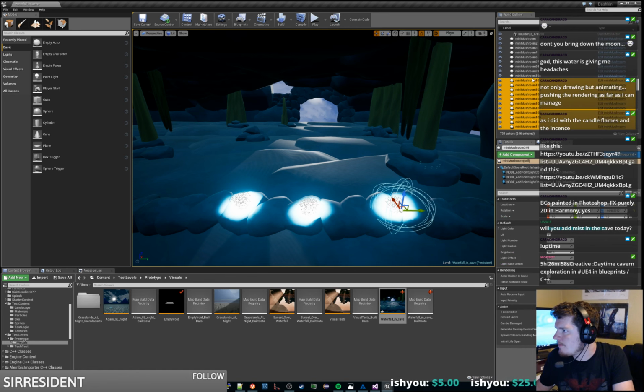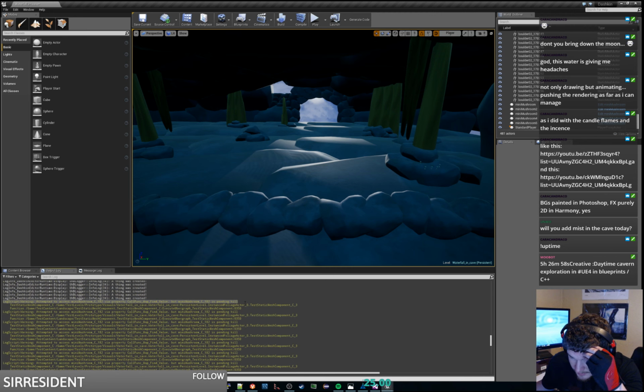Attempting to access mini mushroom, call function find value, but mini mushroom is pending kill.